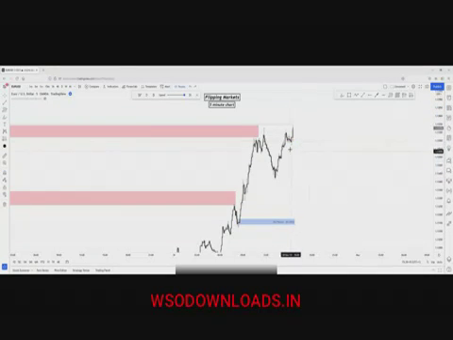And after the change of character to the downside, which will happen somewhere around here, we will have a supply zone that caused the change of character. And after that, we will look for a short opportunity on that supply zone, and we will target the next unmitigated demand zone, which will be this one in this case, because this is a really, really strong 15-minute flip zone that I just talked about. So once again, after the 1-minute liquidity sweep and change of character happen and a supply zone is formed, enter on that supply zone and target the next unmitigated zone.